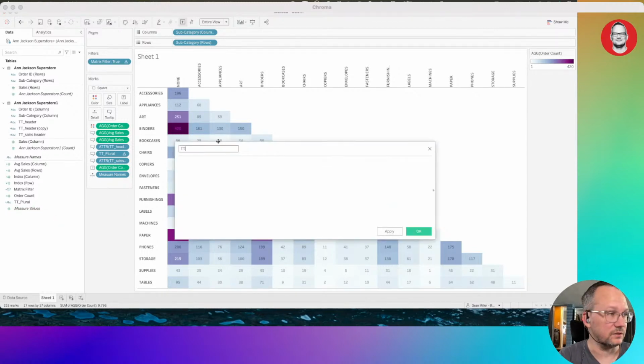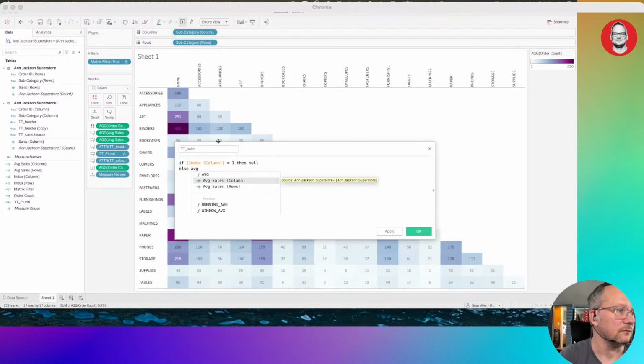All right. So now we'll do tooltip sales. And we'll do if is, nope, not is null. We'll do if index column equals 1, then null, else average sales column end.